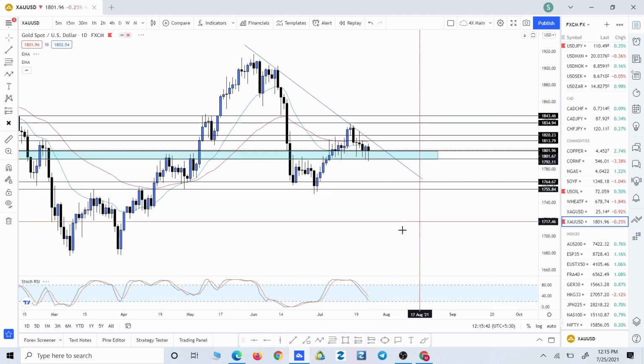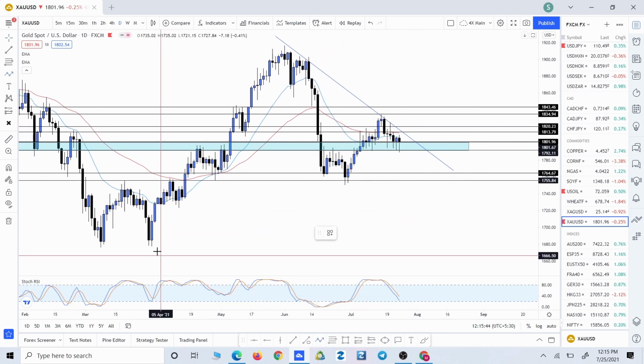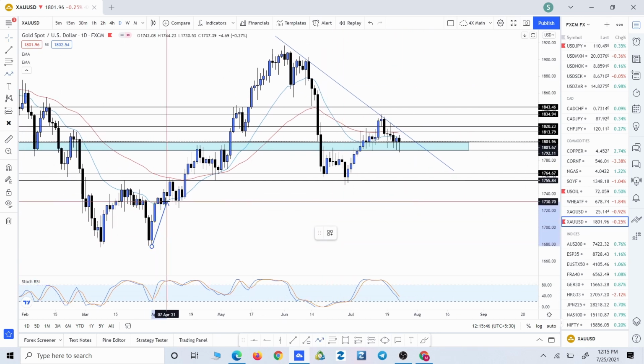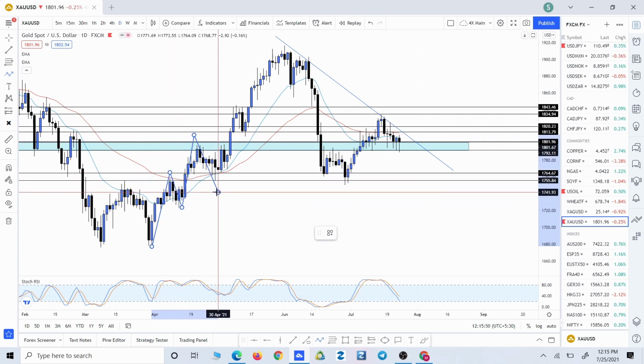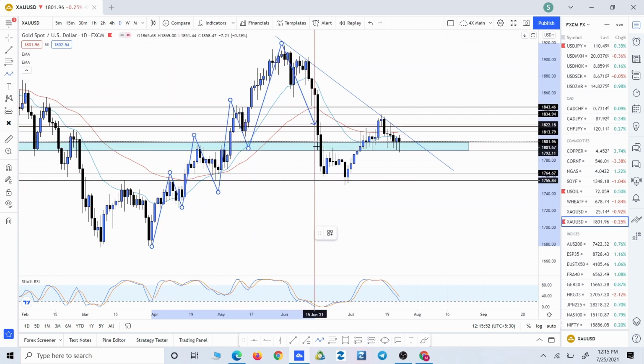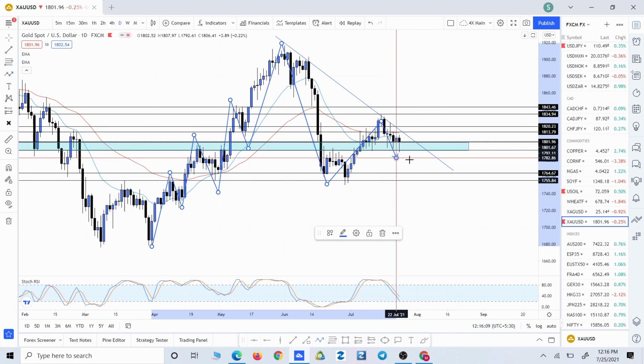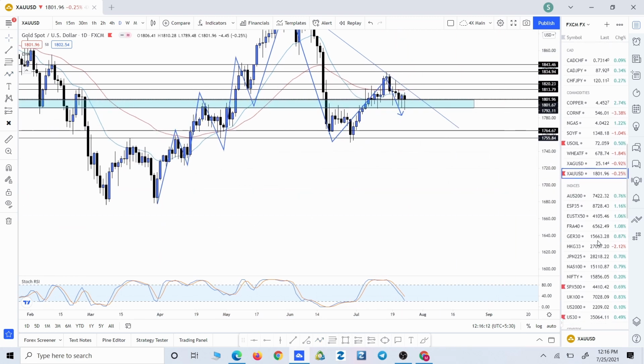Next, we are going to talk about the gold. On the gold, as we can see, the price was consistently making higher highs, higher lows. Starting from here, we have the high, low, high, high, low, high, high, low, higher high, and the price broke below, and since then the price is ranging or moving in this way. Currently, I'm not looking for any kind of trading opportunity here in this market until I get a clear direction and the higher high, higher low, or lower low, lower high kind of structures. So for now, nothing on the gold until we find a clear direction.